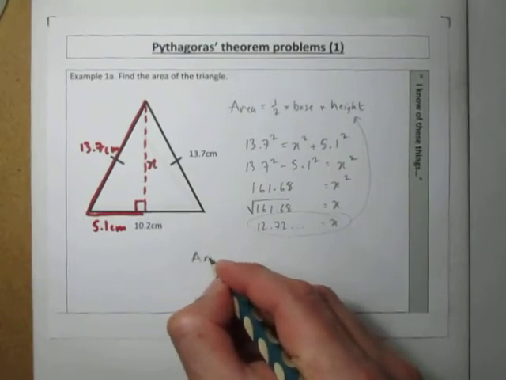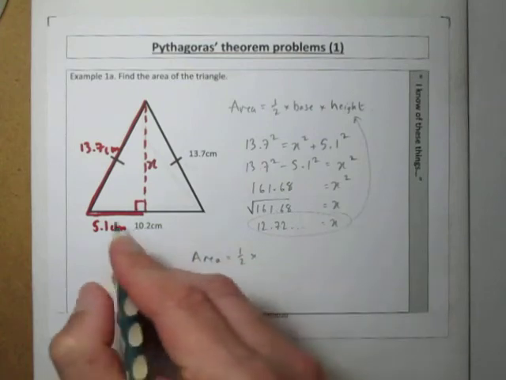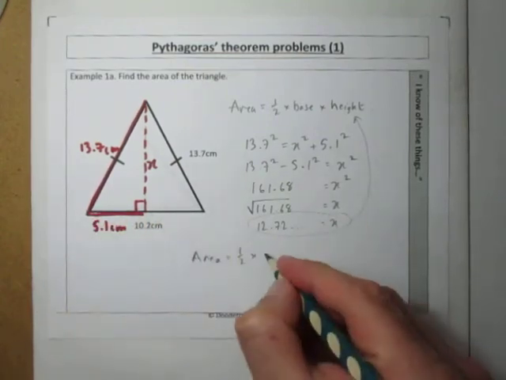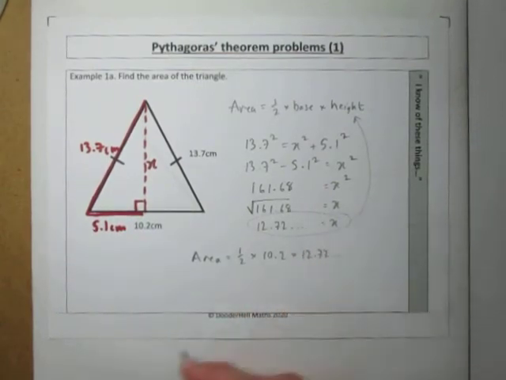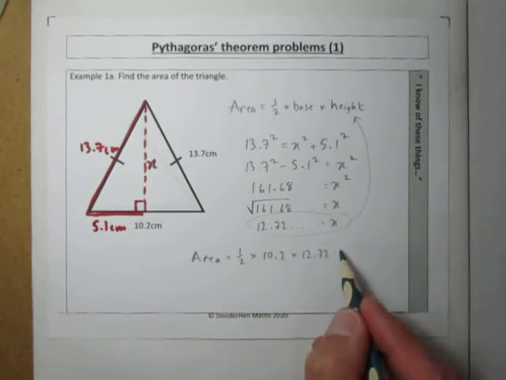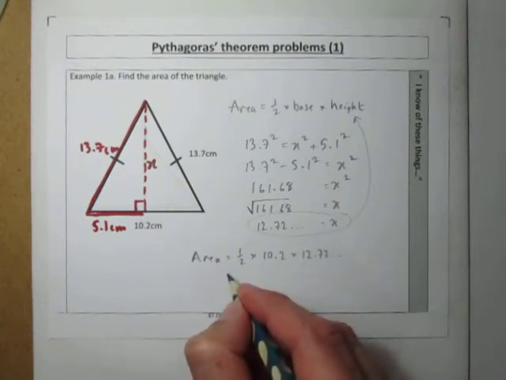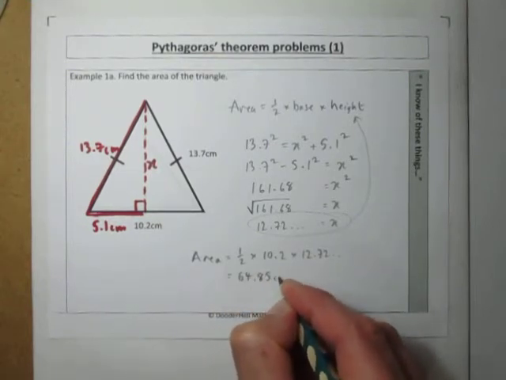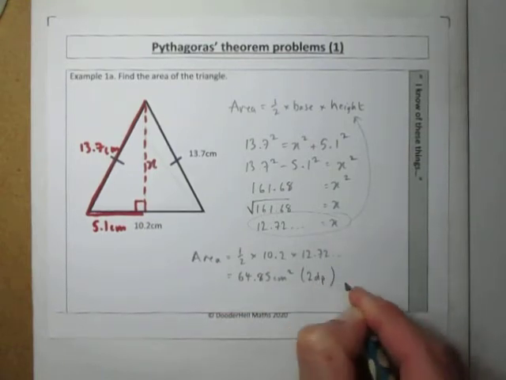Okay. Now all we need to do is put this value into our formula here for the height. So we know that area must be equal to a half times by the base. Remember, this is the base of the full triangle here. Okay, so that's going to be 10.2 times by 12.72. Okay, remember on your calculator use the full value here with all the decimal places shown. We only ever round the final answer properly, and that should give me 64.85 centimeters squared to 2 decimal places.